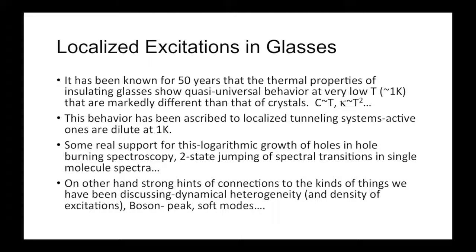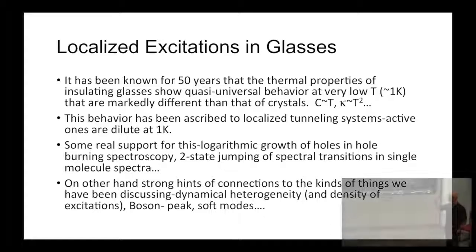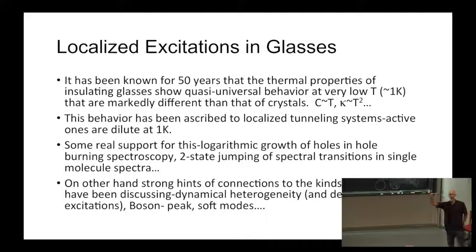There is a lot of evidence that's been accrued in the last 50, 40 years that supports this picture. So maybe the most direct evidence is you can put an optical impurity in your glass at very low temperature. That optical impurity will couple to the phonons that are emitted by a flipping two-level system. So I take a two-level system and it tunnels, it's going to spit out a phonon, and that phonon is going to make the optical transition that you can measure change.